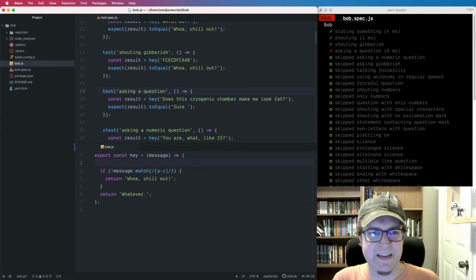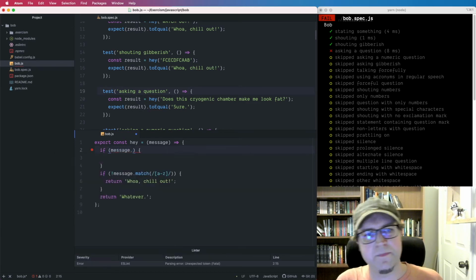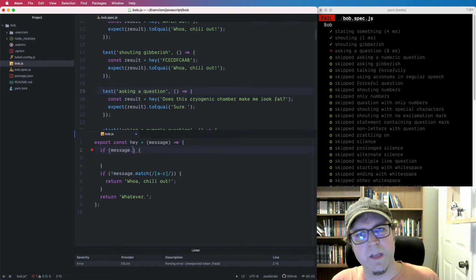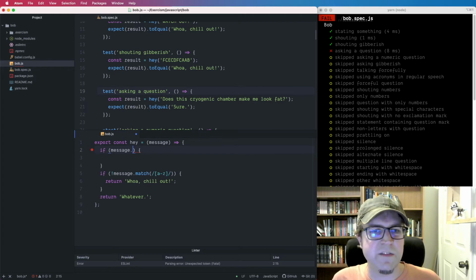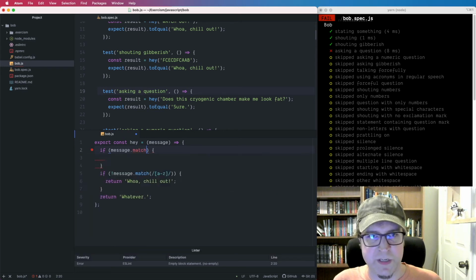We could just add an if at the start. I'm going to add it as a standalone if for now. Message. You could pull off the last character, or you could use a regular expression. Just for the sake of doing it differently and looking at the API, let me see how to get that last character. Well, it's a bit harder to express because you're going to need to look up the length of the string as well. So since we're matching on regular expressions, let's go ahead and do that here.